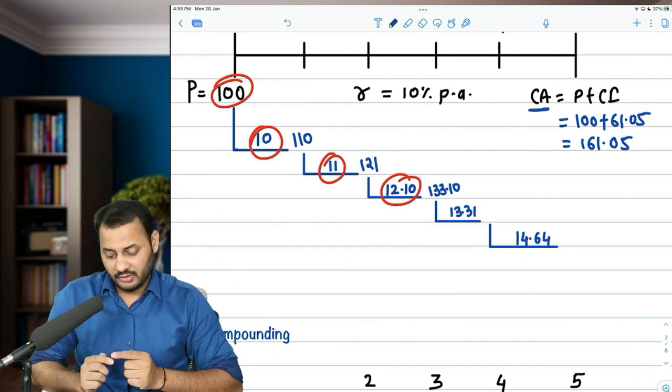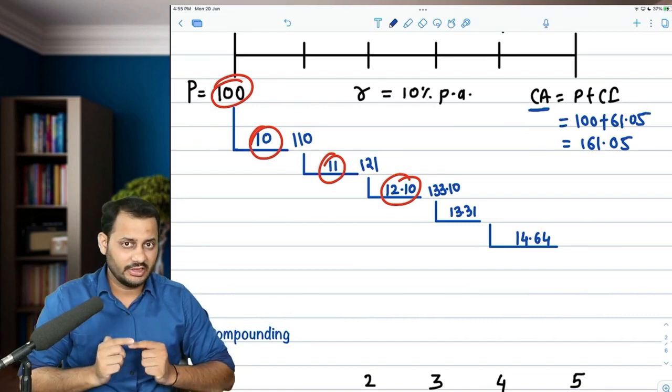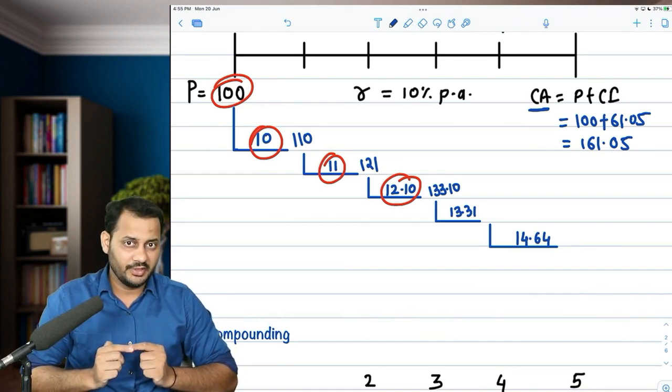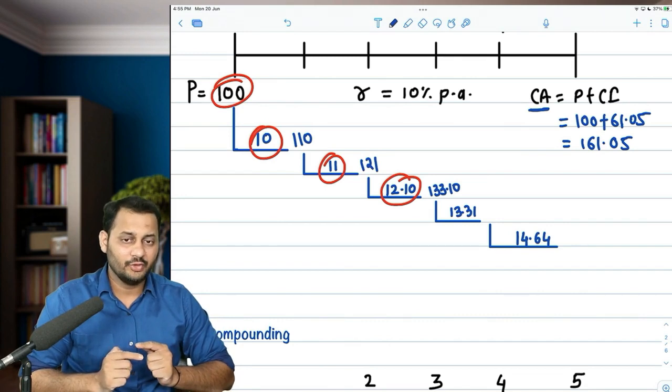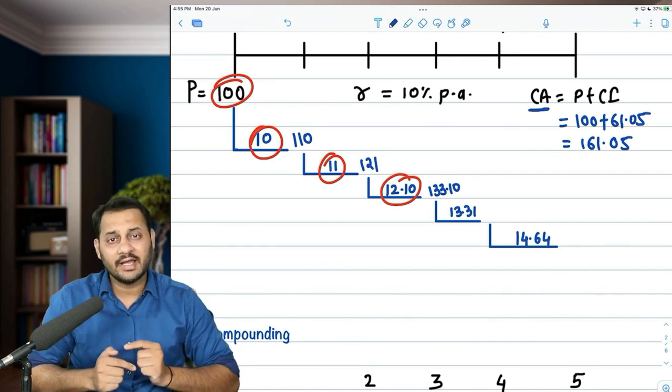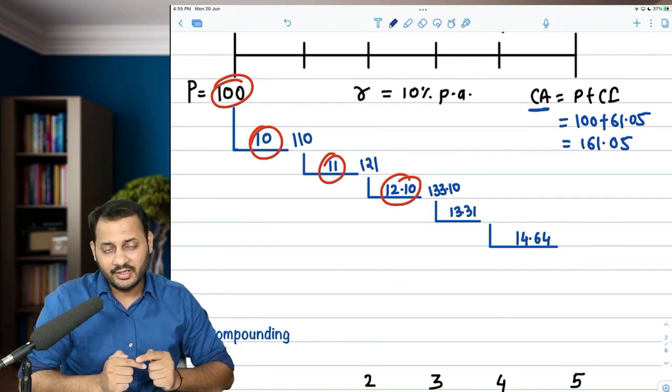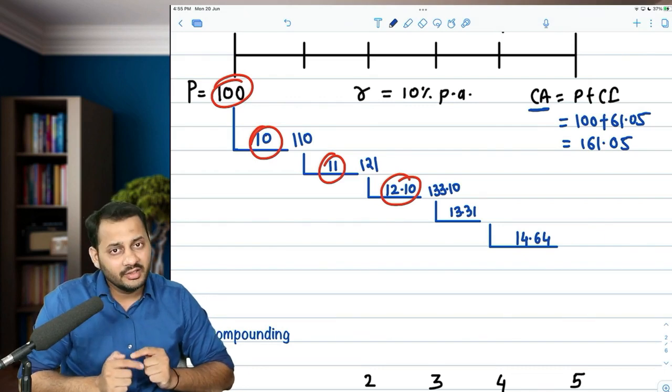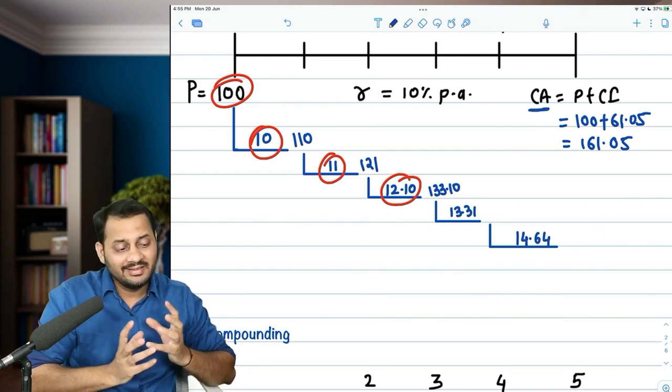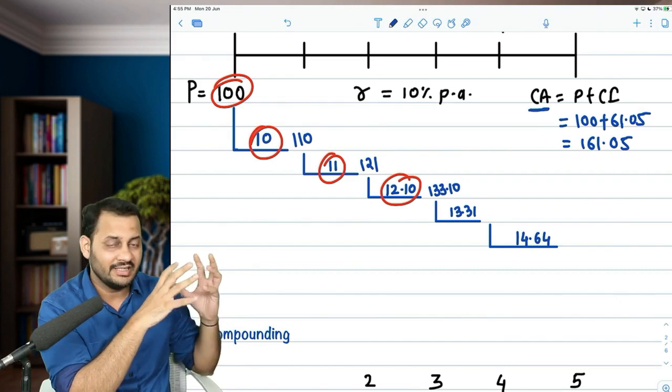Now, what is the benefit of not receiving the intermediate cash flows? It is that the same interest or the same cash flow is being used by the bank again, and you are earning interest on that as well. So here the magic of compounding will result in increased wealth.